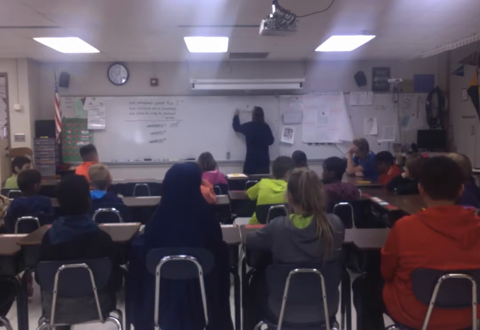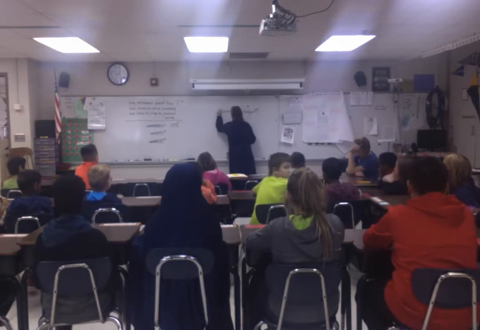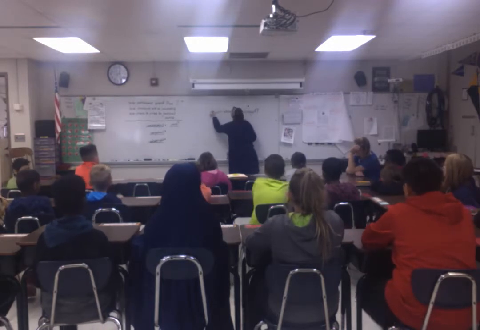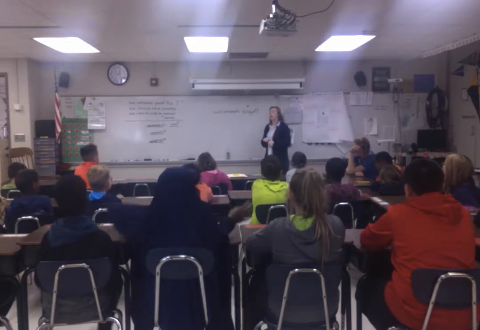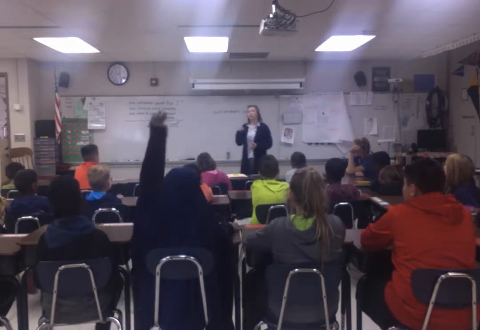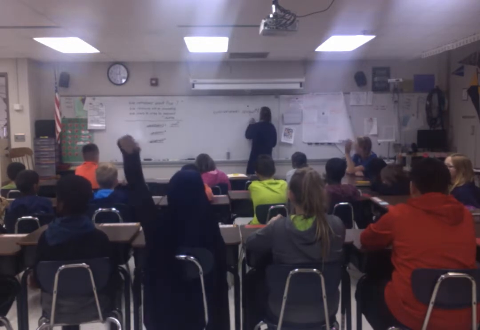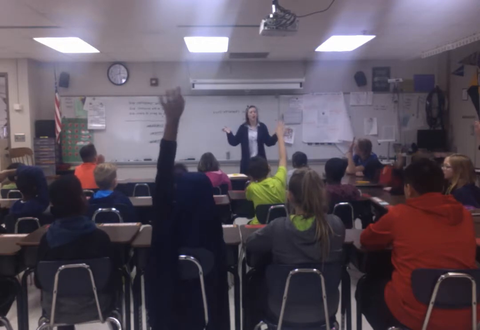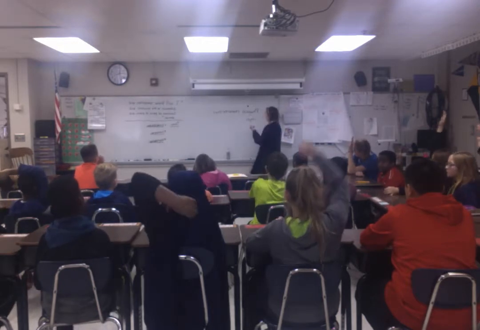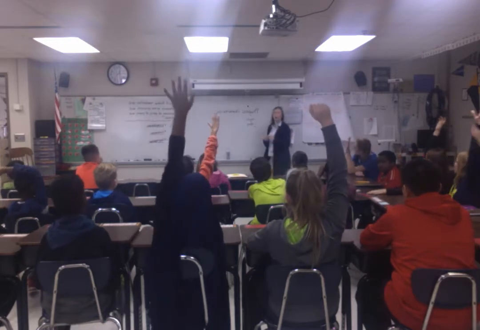Physical characteristics. Good. Those are both physical characteristics of animals, but can anybody name any other physical characteristics? Emmett, give me one. Eyes. Eyes, okay. You could base animals off their eyes. They have big eyes, they have small eyes. Siler? Ears. Okay, so we're thinking body parts here. How about something other than a body part?